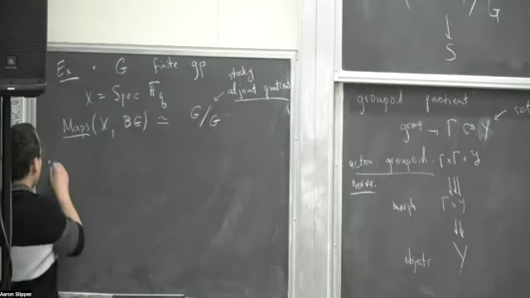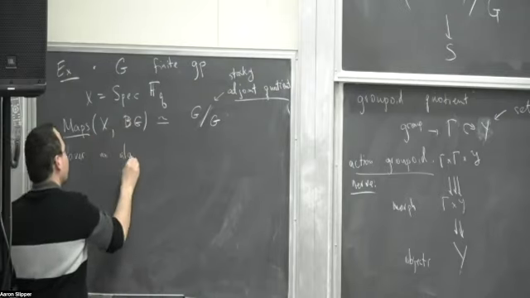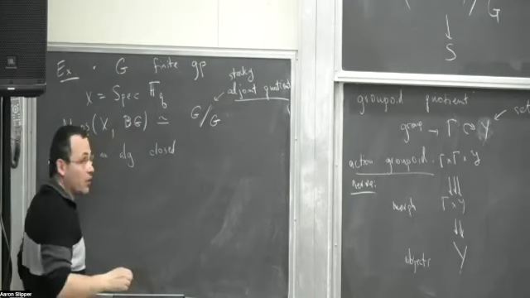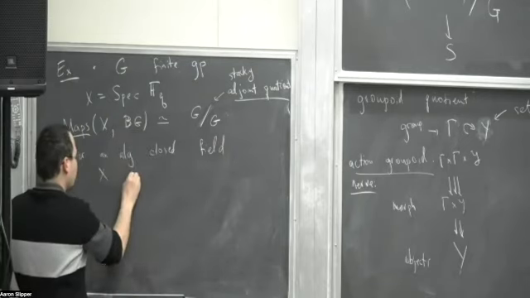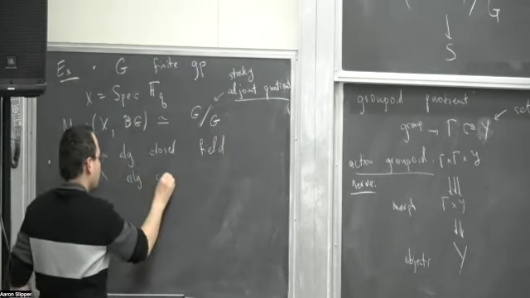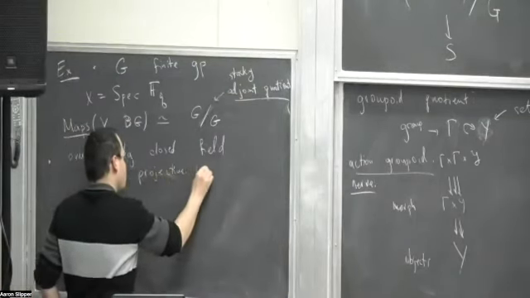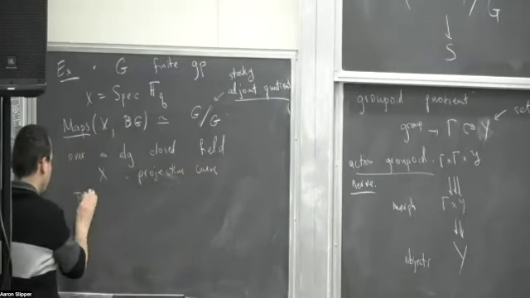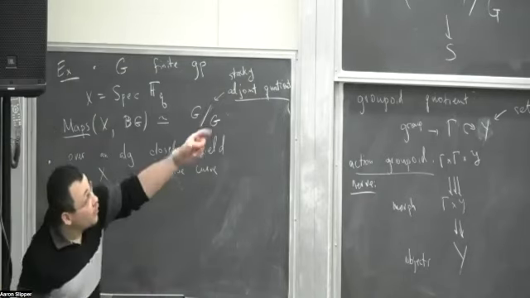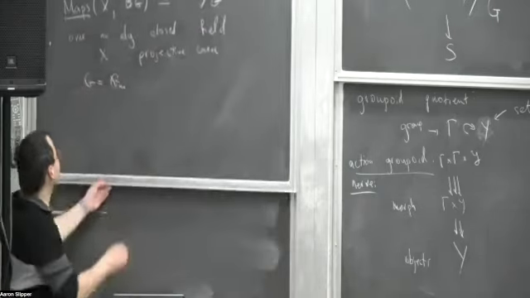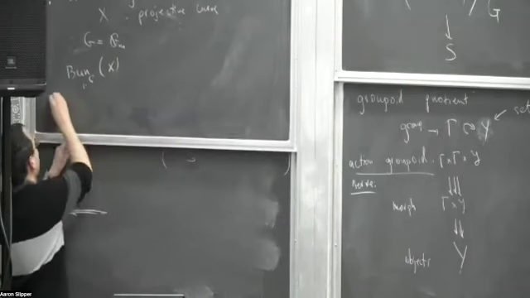The other example I want to do is over an algebraically closed field. Let's get rid of such nonsense. So X is an algebraic curve, maybe X is projective. It's good to keep in mind, take G to be G_m. So BG_m is the moduli stack of line bundles, and by what I said, Bun_{G_m} of X is the moduli stack of line bundles on X.